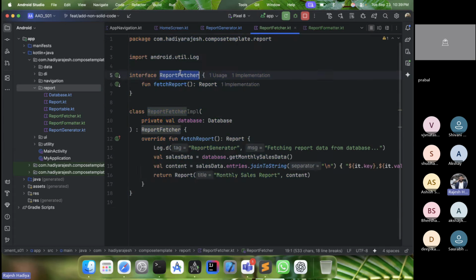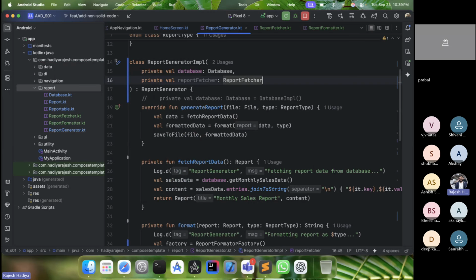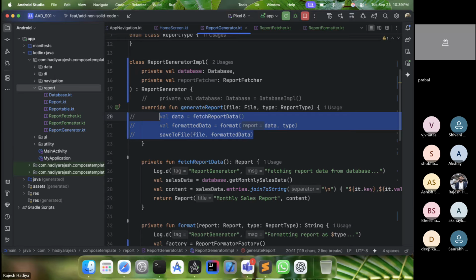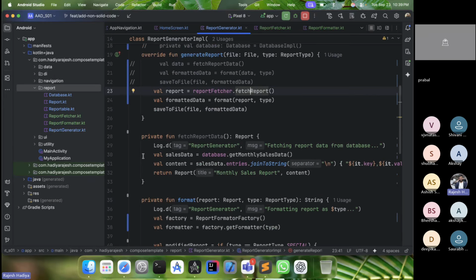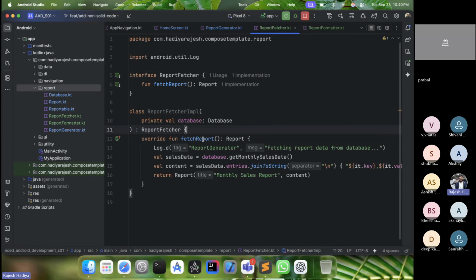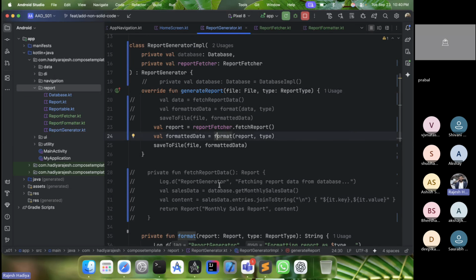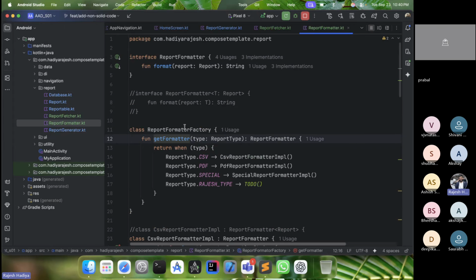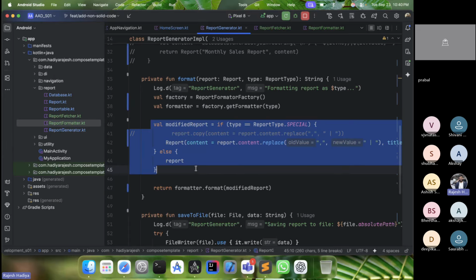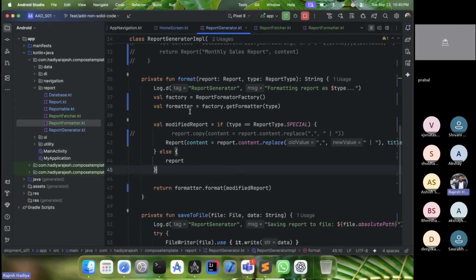तो आई कैन पास दिस इंटरफेस, समथिंग लाइक अ प्राइवेट वैल रिपोर्ट फेचर. ओके. तो ये जो फेचिंग वाला था, दिस विल बी सिंपली रिप्लेस्ड विद वैल रिपोर्ट इक्वल टू रिपोर्ट फेचर डॉट फेच रिपोर्ट. तो इसका काम खत्म हुआ. ये अपन ने यहाँ से हटा दिया. ठीक है. तो एंड रिपोर्ट फेचर भी अपन बाहर से ले रहे. तो ये काम खत्म हुआ. बाकी क्या बचा, फॉर्मेटर का. ठीक है, दिस फॉर्मेटिंग. तो लेट्स उसको भी बाहर ले जाते हैं. आई मीन इसकी जरूरत नहीं है इन सब की. So we can just pass formatter.